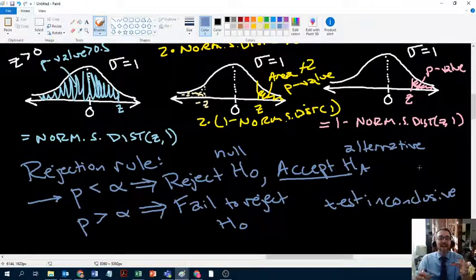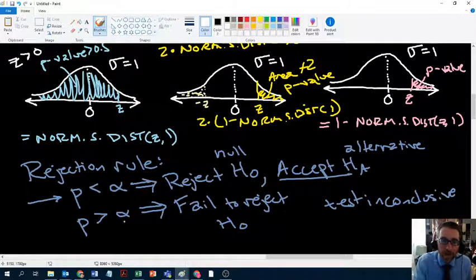The test is not designed to accept the null. We assumed it was true. It would be circular reasoning to go through a process that then led us to conclude it's true. So we can reject or fail to reject the null. If we fail to reject the null, we simply leave the alternative out of the argument. But that's what it comes to. We have chosen a set of hypotheses, we come to a p-value, we compare that p-value to alpha, and as a result of that, we either reject or fail to reject the null.